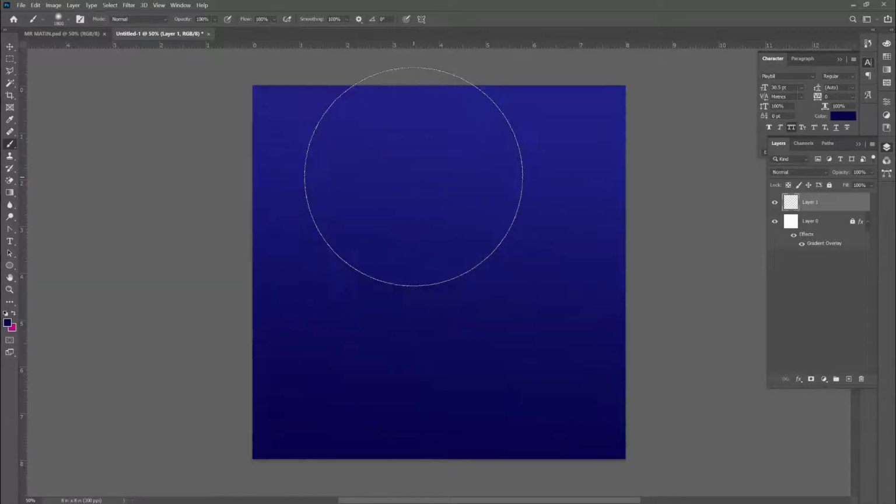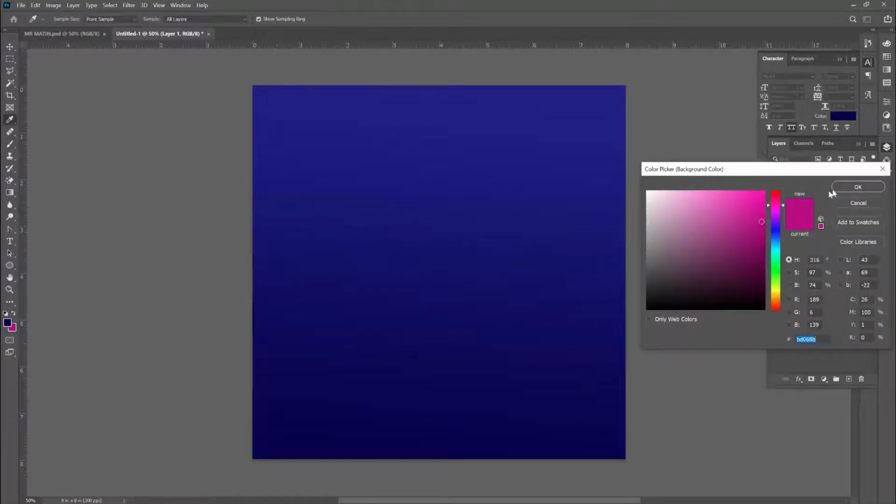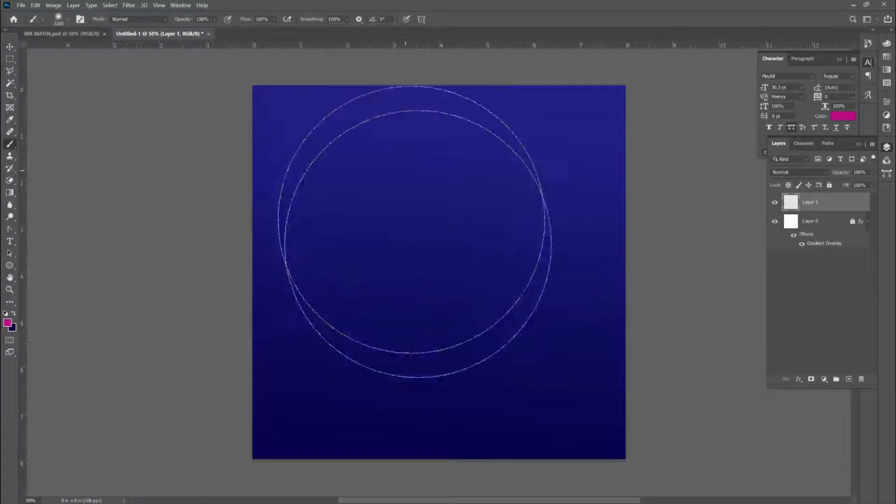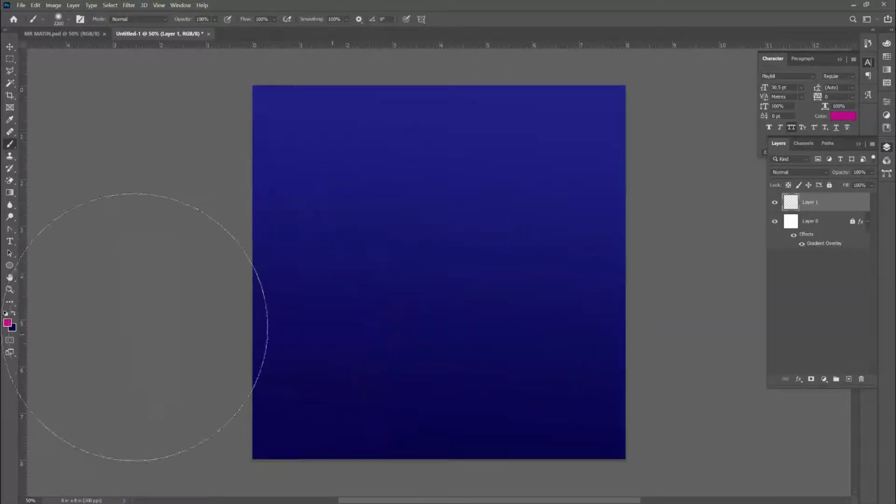Just go ahead and create. So I'll go ahead and increase, and then I'm actually going to use this color, a pink, a little darker pink. So I'll drop it right here. Now I need to switch the colors by pressing X on my keyboard. If you look at where my pointer is, if you want to switch the colors, you are going to use the letter X on your keyboard.